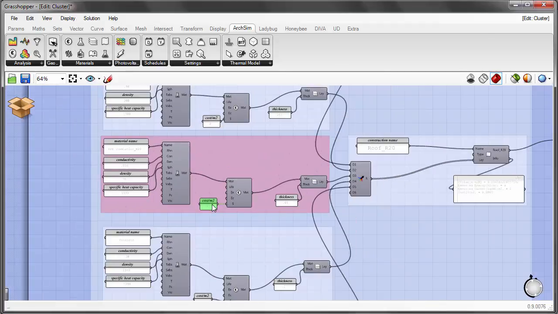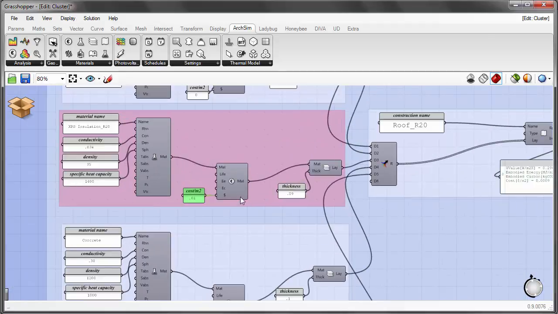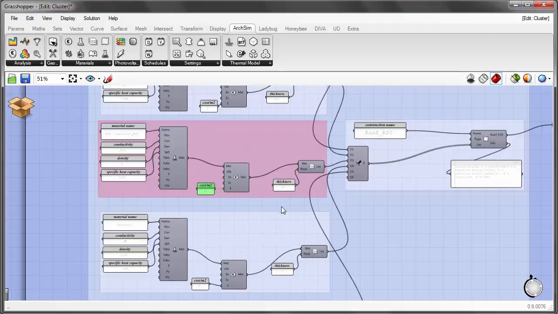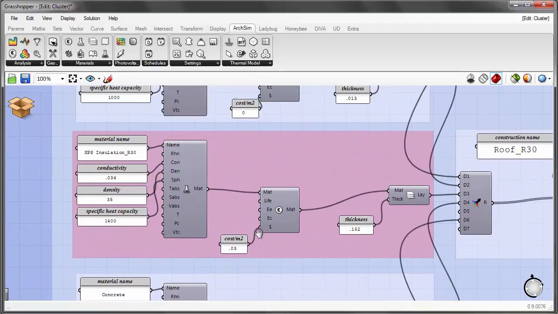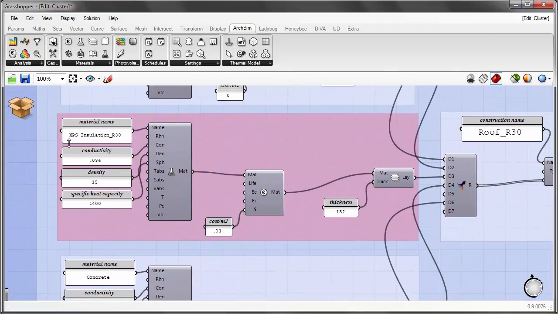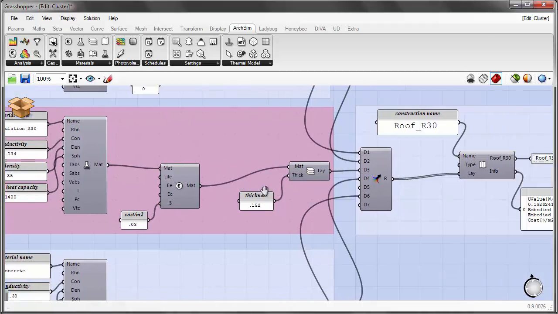And that's just to incorporate those bigger differences and to have a little bit more of a comparison for when students start increasing their insulation. They should start noticing an increase of cost. And so I'll scroll down and zoom into the different types of roofing materials looking at the insulation. So insulation, the R30 XPS has a cost of 0.03 and a thickness of 0.152.